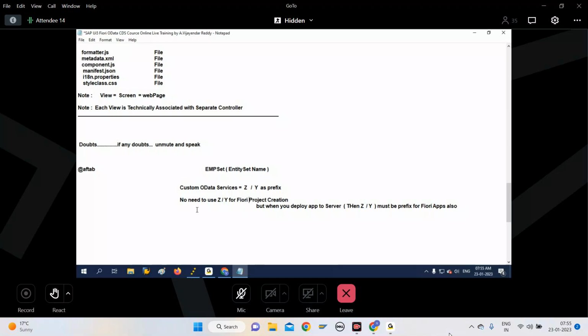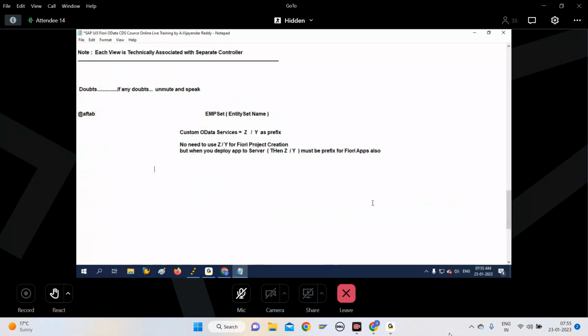Okay, my last question. What is the purpose of this controller in the system? So views, we are going to discuss that anyhow, but here in the view, we are going to write the screen elements. In the controller, we are going to use event handler functionalities. Is this a part of the MVC? Yes, that we'll be discussing. And the model is nothing but the OData service with database operations.